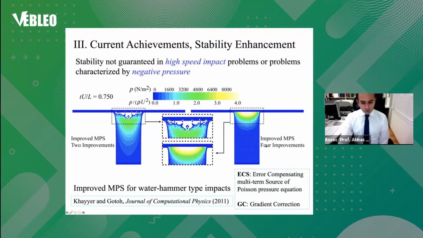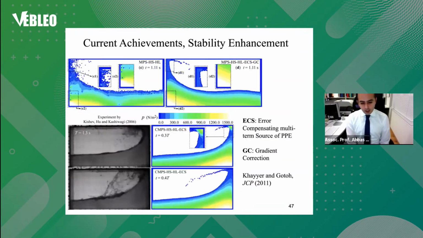But when we had 4 improvements, including, in fact, some corrections for the gradient operator and some corrections to improve the volume conservation, or in other words, minimize projection errors, we could reproduce such, in fact, important problems accurately. And also violent sloshing flows, which is very common to be solved in ocean engineering. This was another problem that we were looking at.